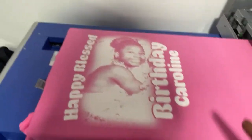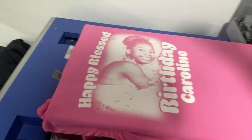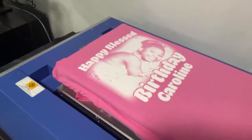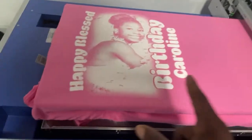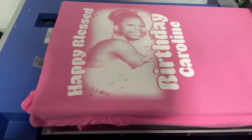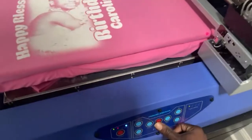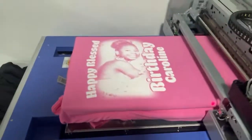You gotta have the right shirt. We're gonna have some better lighting over here. This lighting is a little dark in this corner, but the entire room is super bright though. But yeah, so you gotta have everything. It's a formula that works together. So next, all I gotta do is hit this standby button. And it's gonna come right back and finish up the job and add the colors.